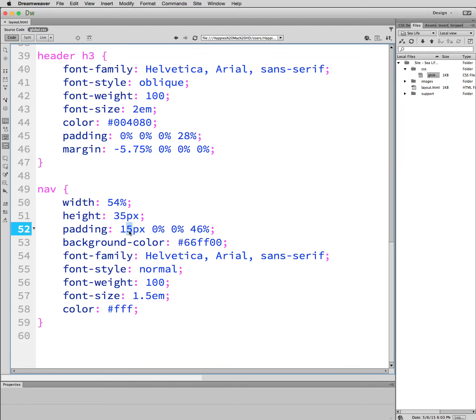Let's try 40 here, with it being 10 there. Let's try 45. Let's go back to 40. And then let's do padding. Maybe try 5 for that. Let's see. It's not giving me the desire I want. Let's try 10.